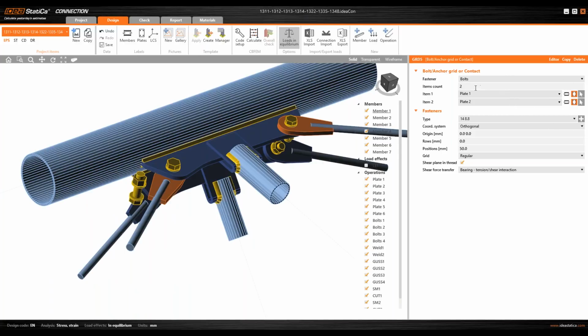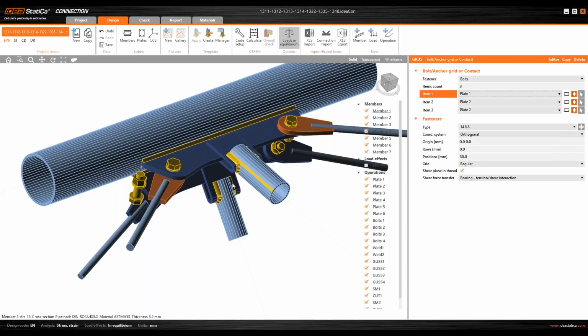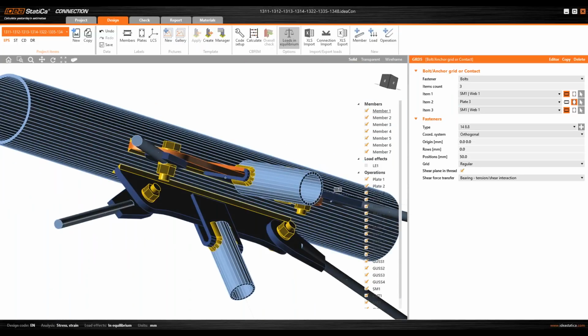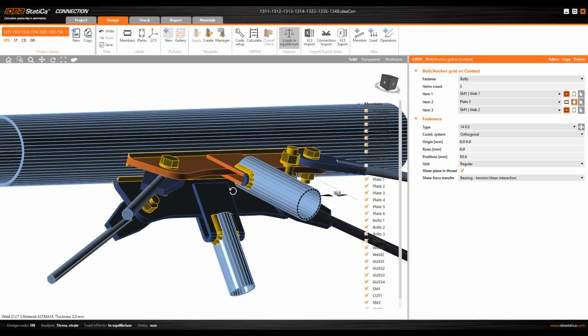And we're bolting 3 items because the stiffening member consists of 2 plates, and one is half of a circle. And so I'm just going to pick, I have to switch to member, pick this, pick the plate, here switch to member as well, pick the lower plate of the clip.